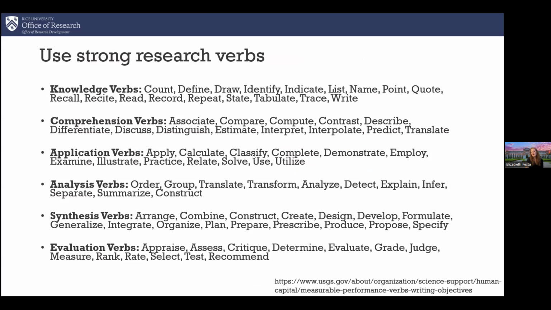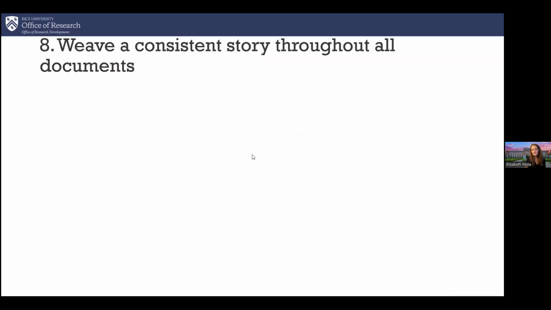You also want to use strong research verbs, which are usually not vague research verbs. I've given you an example of some different kinds of knowledge verbs, comprehension verbs, application verbs, analysis, synthesis, and evaluation verbs here that you can put to use. So these are, very fast and furiously, a few of the tips I have for making writing more clear. Most of it is happening at the level of the paragraph and the section, though, in crafting really great headers, really great topic sentences, helping that reader to skim and dip down into your text.